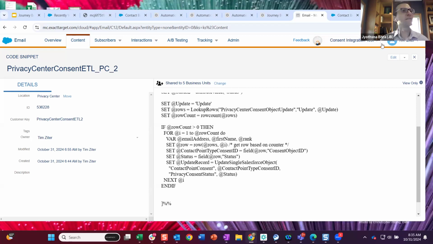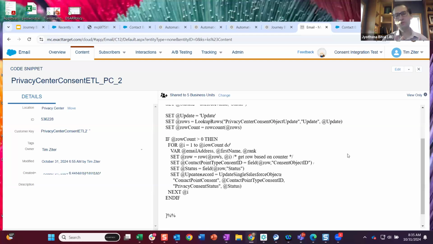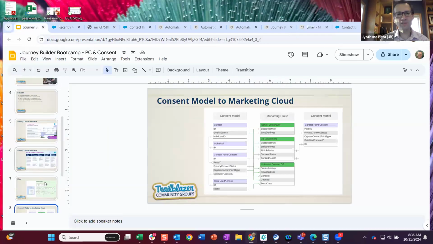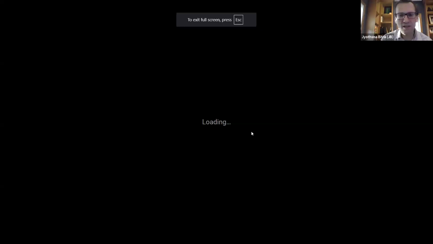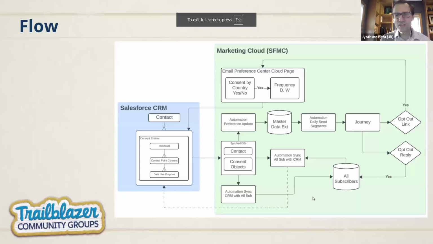Any questions on part two, this automation of how we are populating the data? Again, the second part of how we're keeping this data aligned in Salesforce Marketing Cloud and the consent model. Let me just go back here and cover what we just talked about. We just covered the automation that is populating and updating All Subscribers based on the consent model.